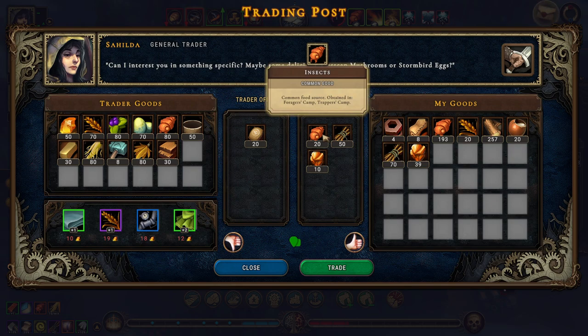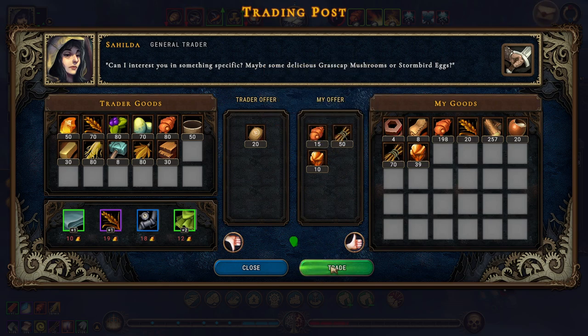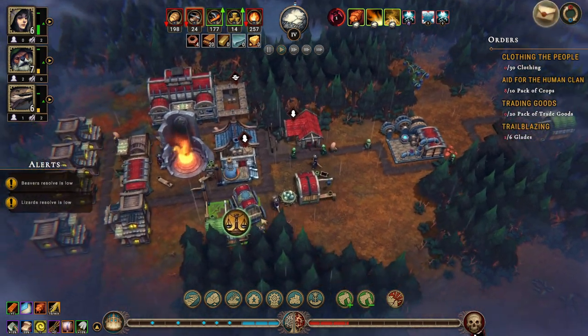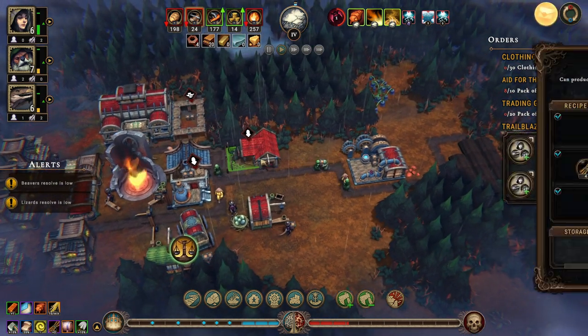So let's try 15 instead. That's enough. Let's trade that. Okay. And once the trader leaves, we can check if we have a trade route.